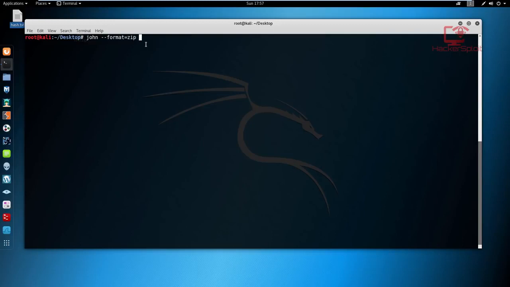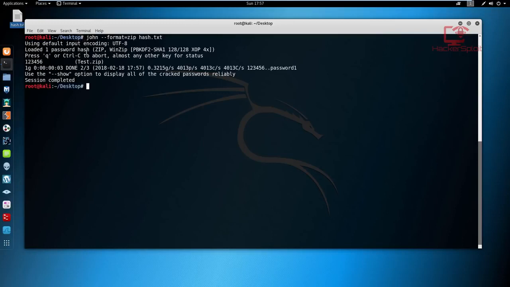And then now you have to specify the hash. If you have copied the hash, you can just paste it in here directly. In this case, we have saved it in a document, so I'm just going to specify the document name, hash.txt, and I'm going to hit enter. And the password hash cracking process is there. As you can see, it was performing the cracking process, and it got it in a few seconds. And as you can see, the password is really simple: 123456.